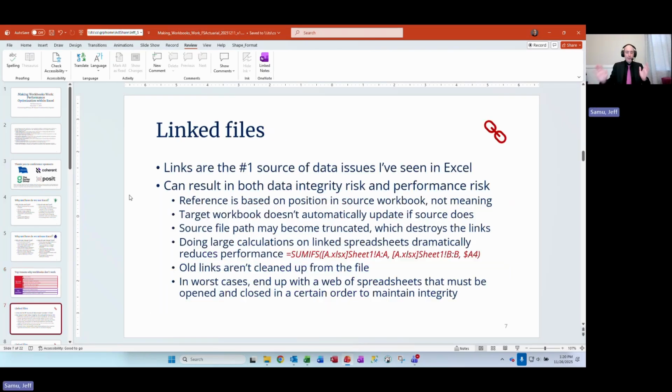All right, so let me start with what I view as the number one source of data issues I've seen in Excel, and that is linked files.